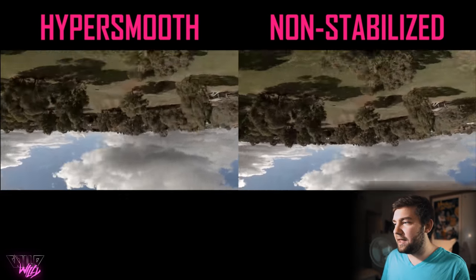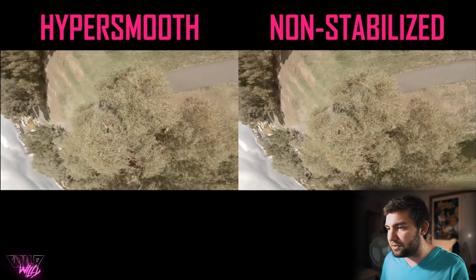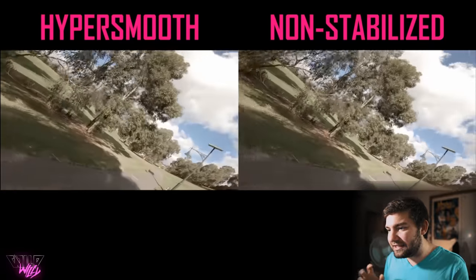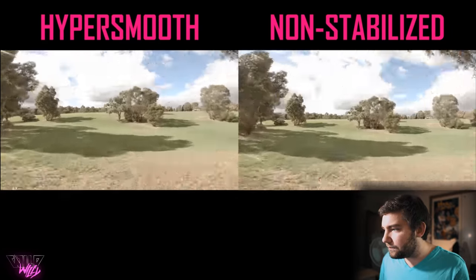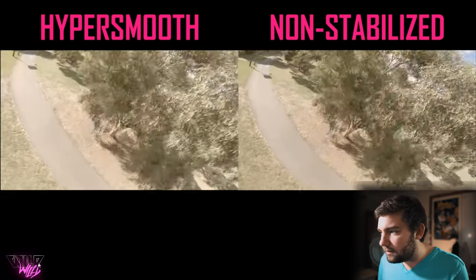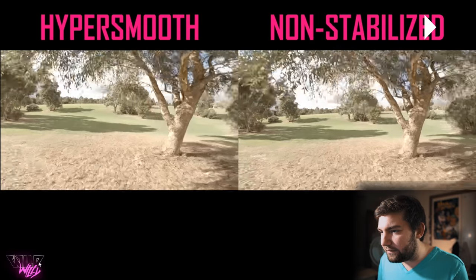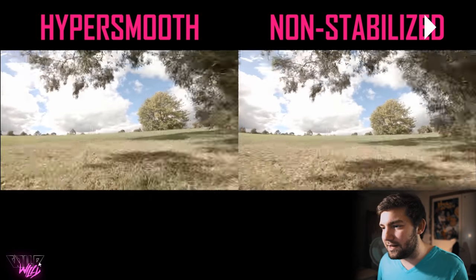Wow, that's crazy. I mean, to be fair, the non-stabilized flying is pretty dang smooth, but just look at how little extra bobbles and all the little hesitation moves are just totally taken out of the HyperSmooth footage. I mean, look, even that little turn right there, just that tiny turn I do to set up, if you go back and take a look at it, the non-stabilized is a really abrupt setting up maneuver, but for the HyperSmooth, it all looks so well thought out. Didn't look like I hesitated at all.